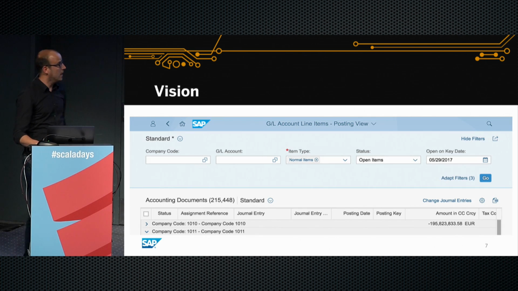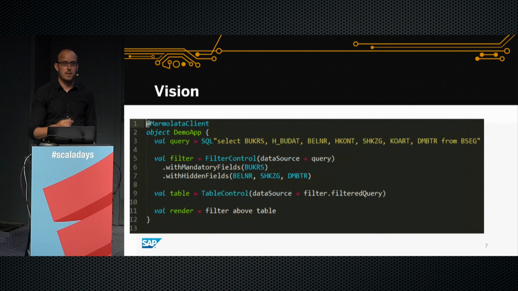So going back to this example, there's one thing missing, because what of course has to happen is if I click this Go button, the table has to update. That's quite obvious from the semantics of this application. And this is also not specified somewhere here in this code. And for that, we use functional reactive programming, and Fabian is going to tell you how that's working in detail now.